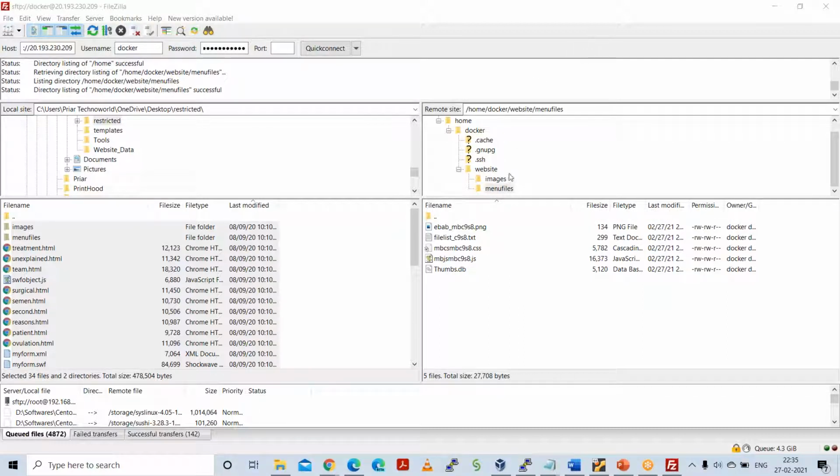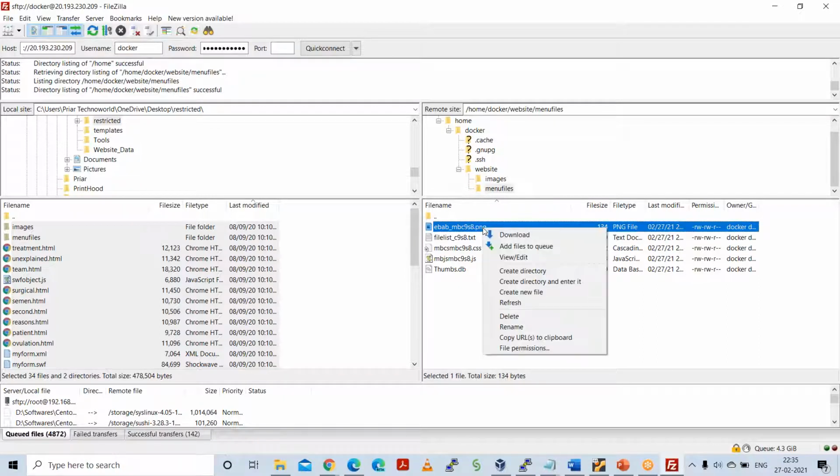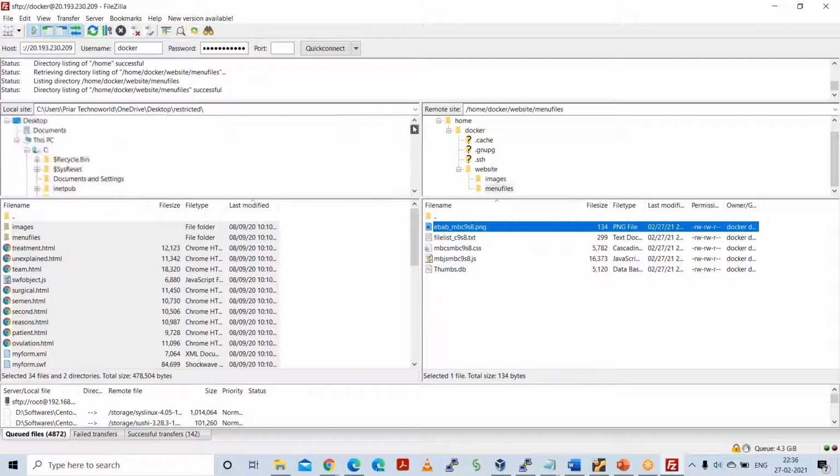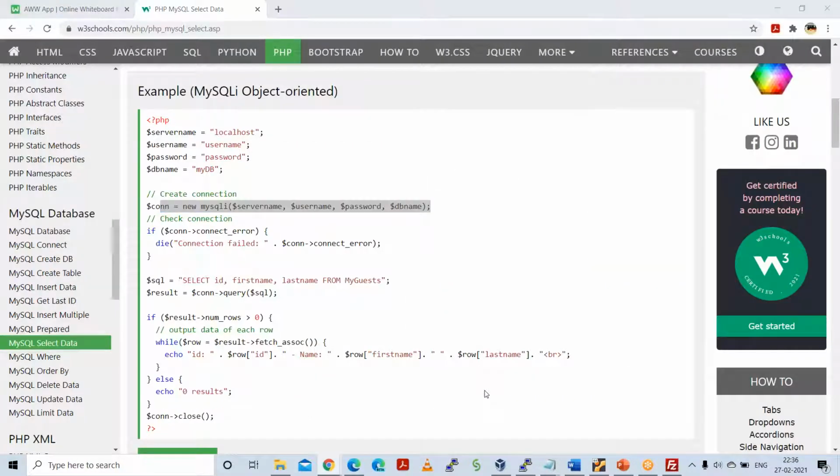Right. Yes. Now let's say that I want to copy these files. Let's say this is the file I want to download. Let's say I have a PNG file. Ramesh, the question is how do you transfer files between two Ubuntu machines? Here the source is a Windows machine, and the destination is also an Ubuntu machine. Okay, understood now. If you have two Linux machines, then you have to use the scp command.